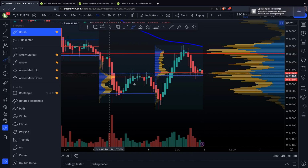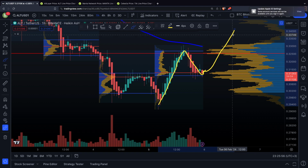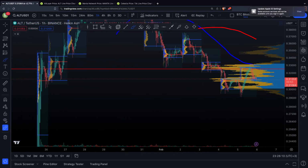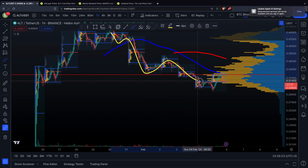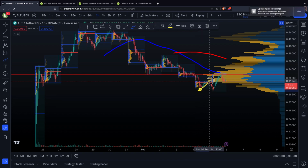Technically speaking, if we end up bouncing here, we are going to consider this a higher high, and depending on the price action that unfolds in the next few hours, we're going to be able to know for sure that we're beginning to have a counter trend in comparison to what was happening the past few days. The past few days we were experiencing a very blatant downtrend on the smaller time frames such as the 8 hour and the 4 hour. So, would this mark the end of that particular downtrend? The price action that we experienced here yesterday, is it the end of the downtrend?